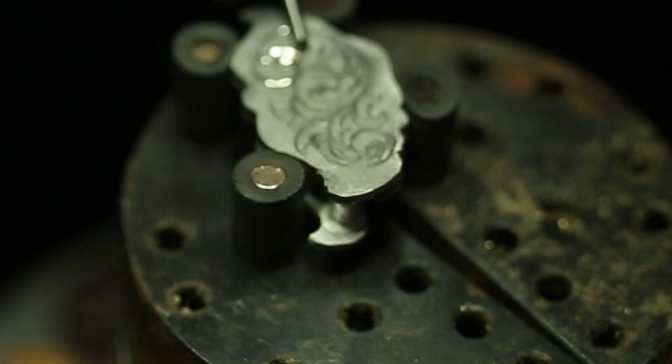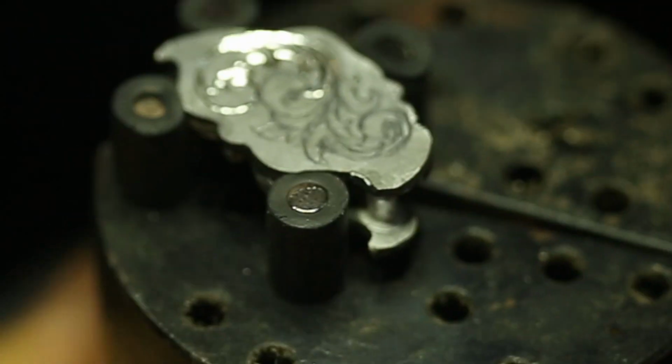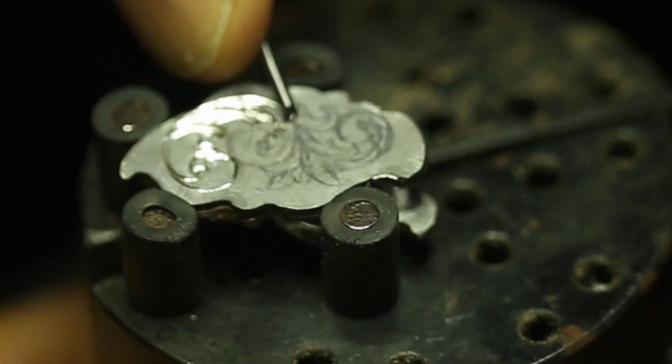There is something so meditative about this stage of engraving. I absolutely love it. If you've ever wanted to try hand engraving, I can't recommend it enough.